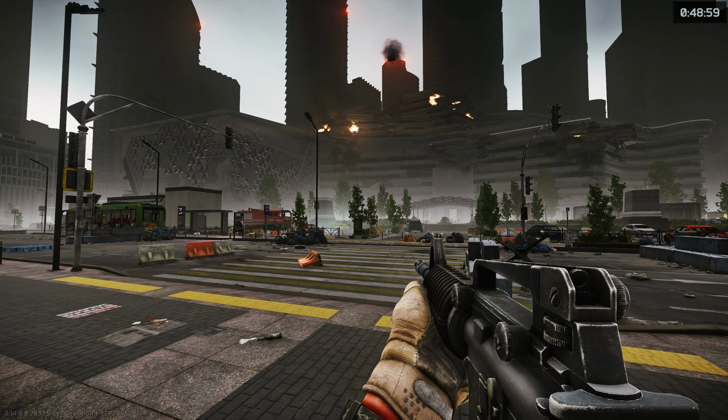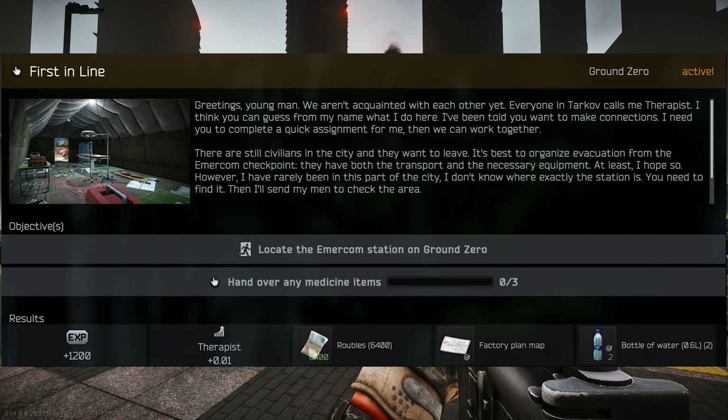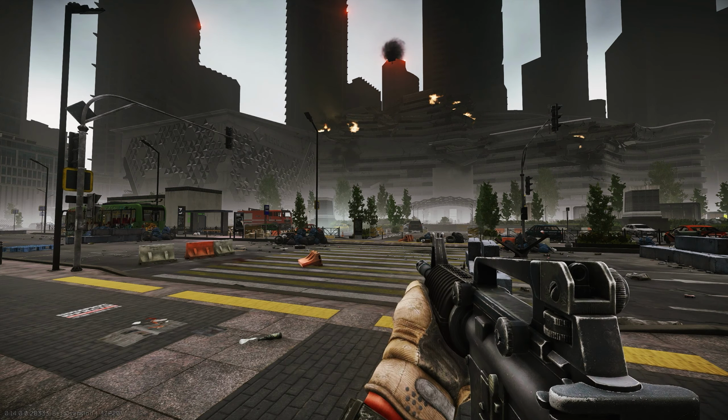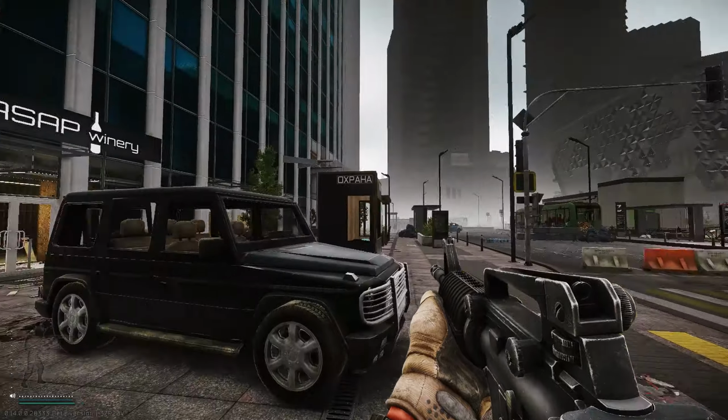Back to another early wipe Escape from Tarkov task guide. This is for Fire in Line, which is the first Therapist quest, and it requires you to locate the Emercom station on the Ground Zero map and then hand over three found in raid medicine items.